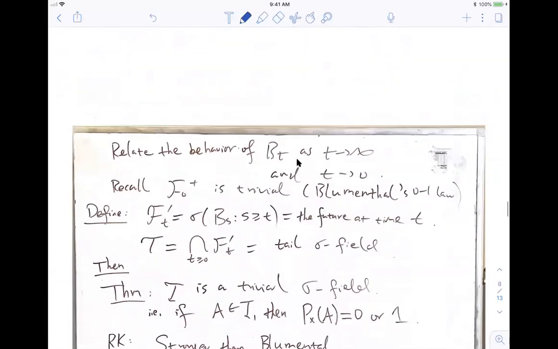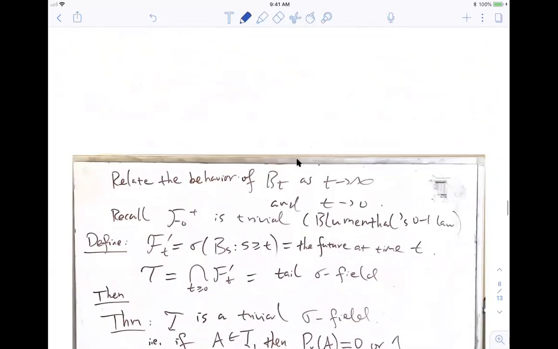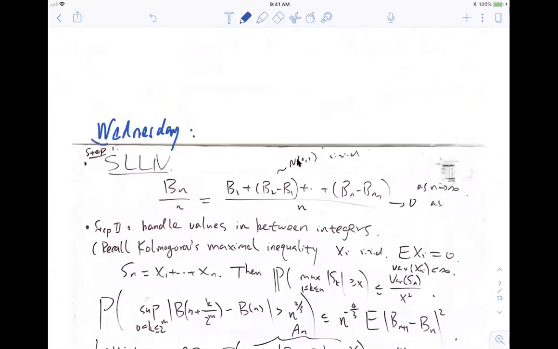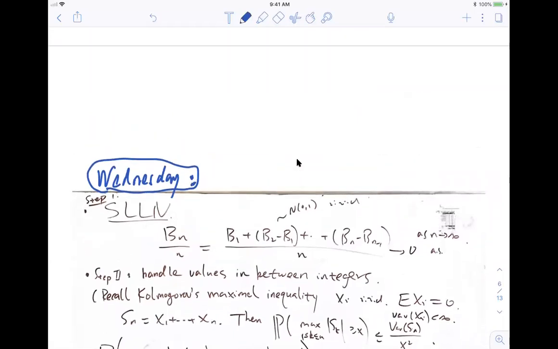And probably we will finish the strong Markov property next time. I will just state it, with some definitions and a story, so it will be quick. If you have time, it's better if you prepare and read a little bit before the class, or you can review it after the class. Any questions?